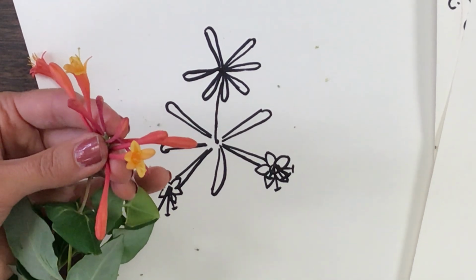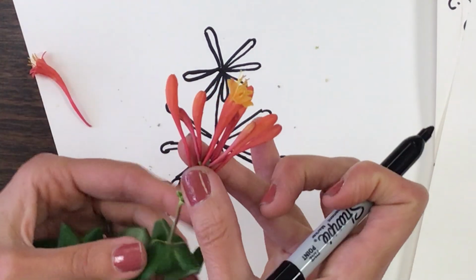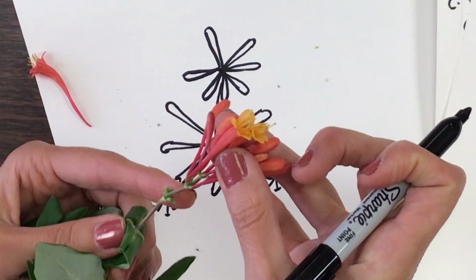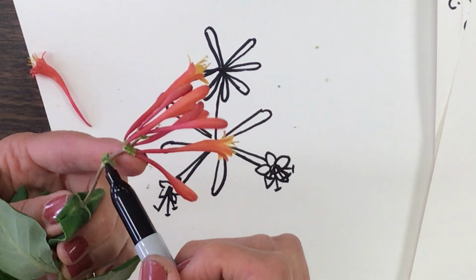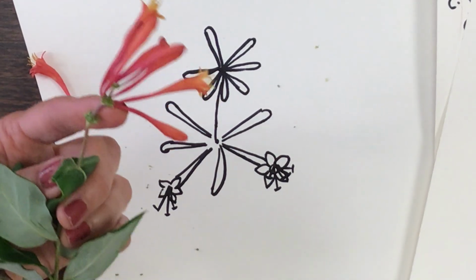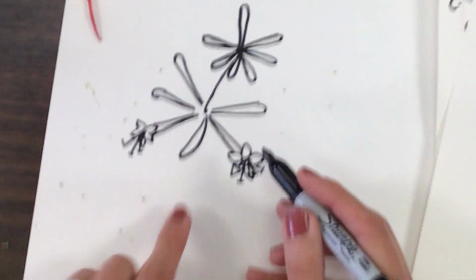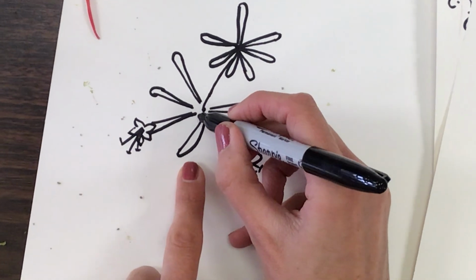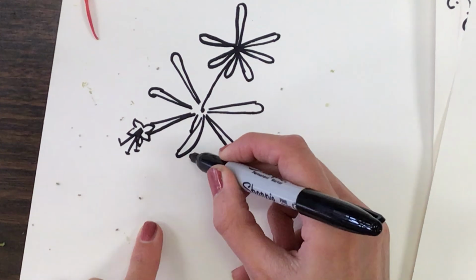Yeah. Next step. Under this one, I broke this one on accident by holding it. I was not very gentle. But there were 3 sections, 1, 2, 3, that had flowers all over them. I'm going to get one from another table. But let's bring our stem down. Look at my stem. If it crosses over the petal, it has to stop and then go.